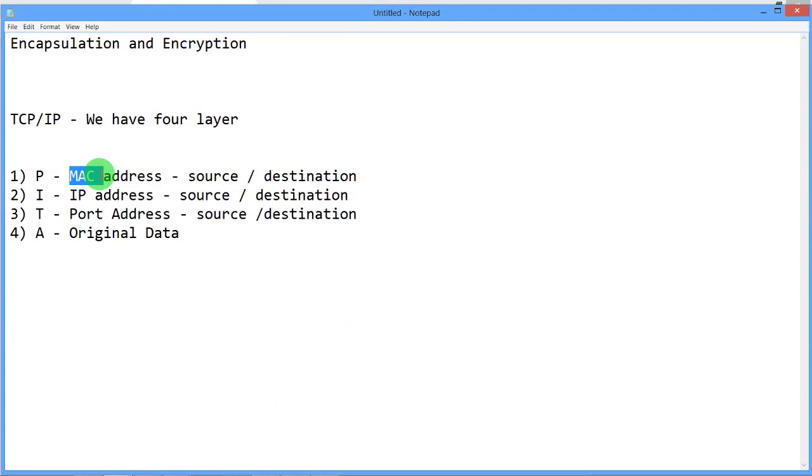IP stands for Internet Protocol, and an IP address is a logical address of any computer device. It is a 32-bit address, a combination of 4 octets.